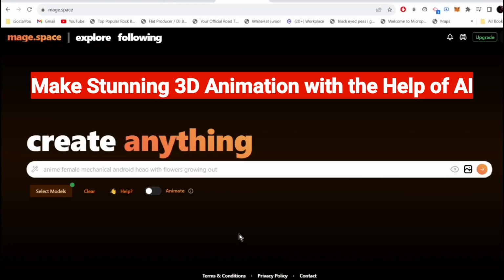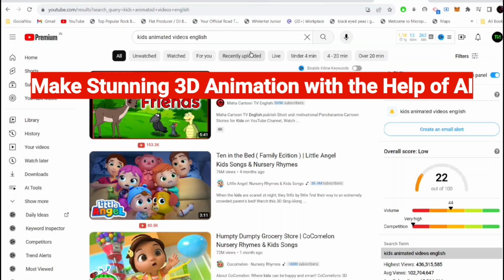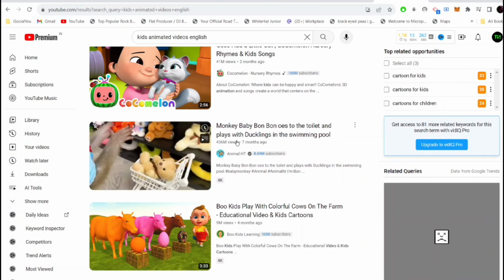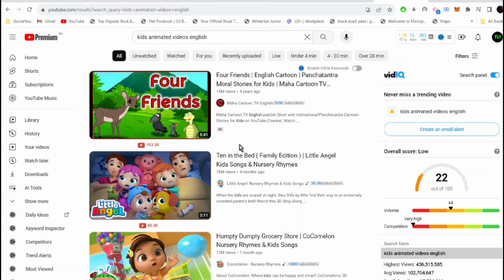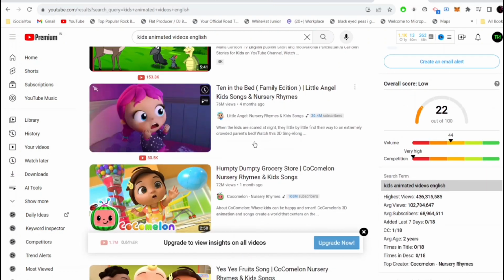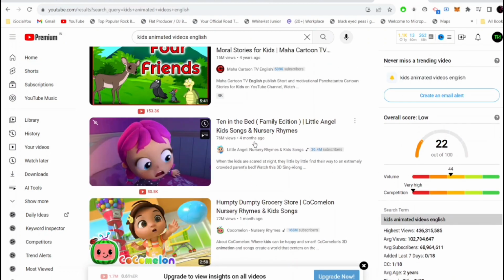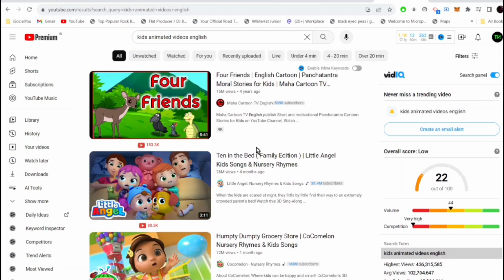Today we're going to talk about how you can create amazing 3D animation videos with the help of AI. You must have seen a lot of animation videos like this on YouTube that rake up millions and millions of views. The secret to that is that all of these creators are creating kids-oriented videos. Kids generally have a lot of time and all the kids are on iPads nowadays. Everyone has access to YouTube and they are just spending a lot of time, from which you can get a lot of watch time and in the end, you can monetize your channel and start earning. So let me just show you how you can do that.